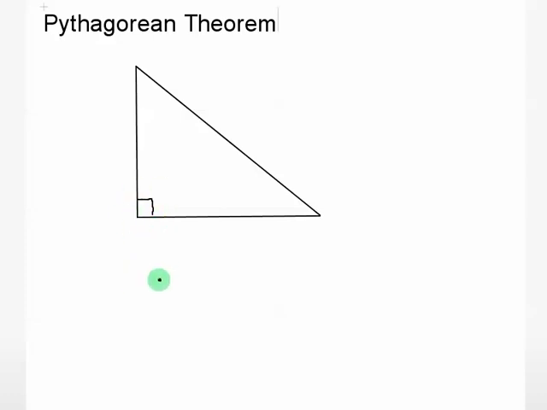When that happens, you can apply the Pythagorean theorem, which says this. We'll label the different parts of the triangle first. The side that is opposite the right angle, which is this side here, is called the hypotenuse. It is the largest or the longest side of the triangle, and again it's opposite the right angle. The other two sides are the shorter sides, and we typically call those legs. So let's call this leg 1 and let's call this leg 2.